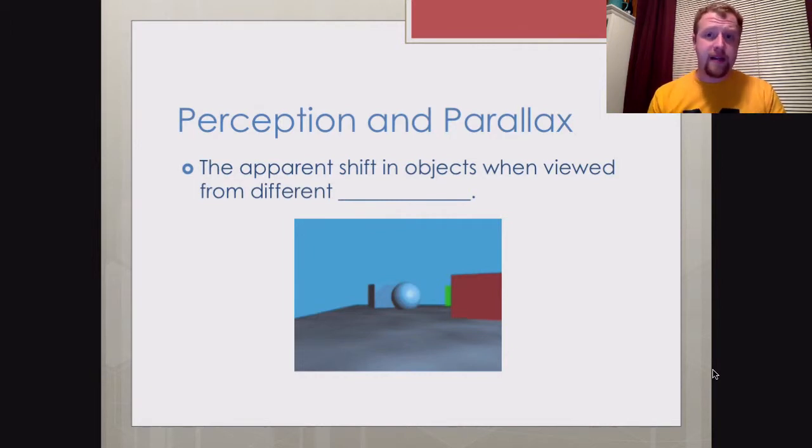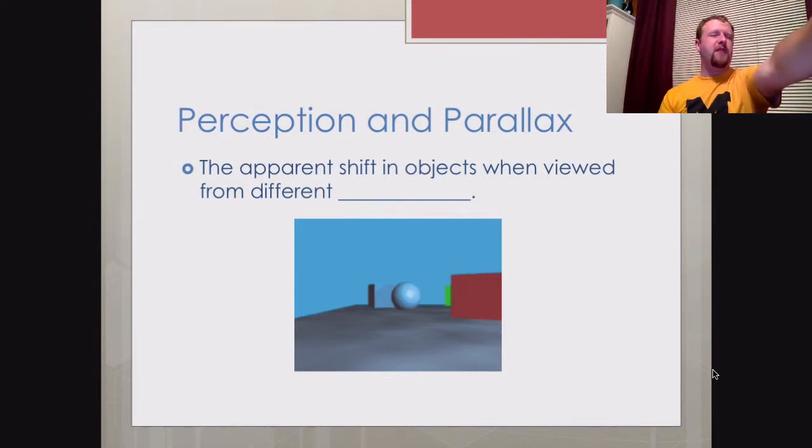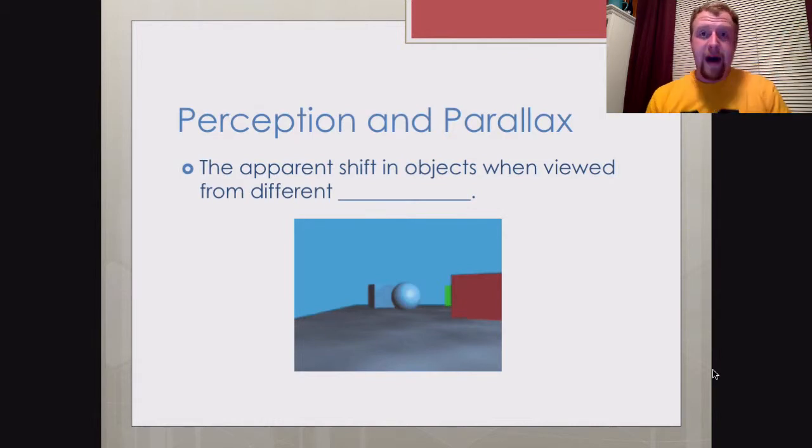Okay, there's another way to test this. If you put your finger out in front of your face and you close one eye and then quickly close the other, and you kind of go like this, it's kind of funny looking. Close one eye, then close the other, and then close one eye, then close the other. And it even makes a funny noise. You'll see that your finger looks like it's shifting back and forth. That also is the same effect, parallax.